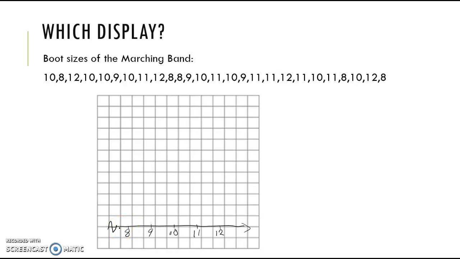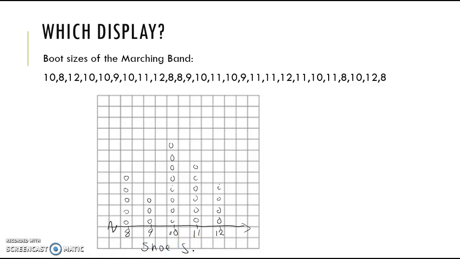And very frequently I'll use squares on a piece of graph paper in place of a dot to make graphing these done pretty quickly. Okay, assuming I have not miscounted, the dot plot would look like this. In this particular case, I am currently missing the label on the bottom where I should label this shoe size.